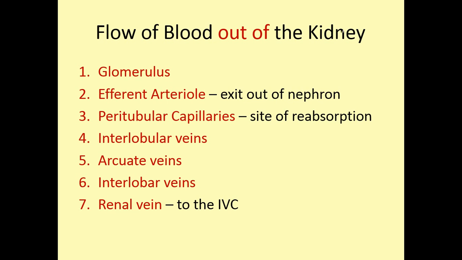And then the efferent arteriole is going to lead to what are called peritubular capillaries. These are a set of blood vessels that surround the tubes of a nephron. Peritubular means around the tubes. We'll talk a lot more about peritubular capillaries later on in this set of lectures. For now, know that it's the site of reabsorption. By reabsorption, I mean putting good stuff back into the blood. So if we filtered out anything we shouldn't have, like say some important sugar or some kind of ions, we're going to put it back into the blood at the peritubular capillaries.